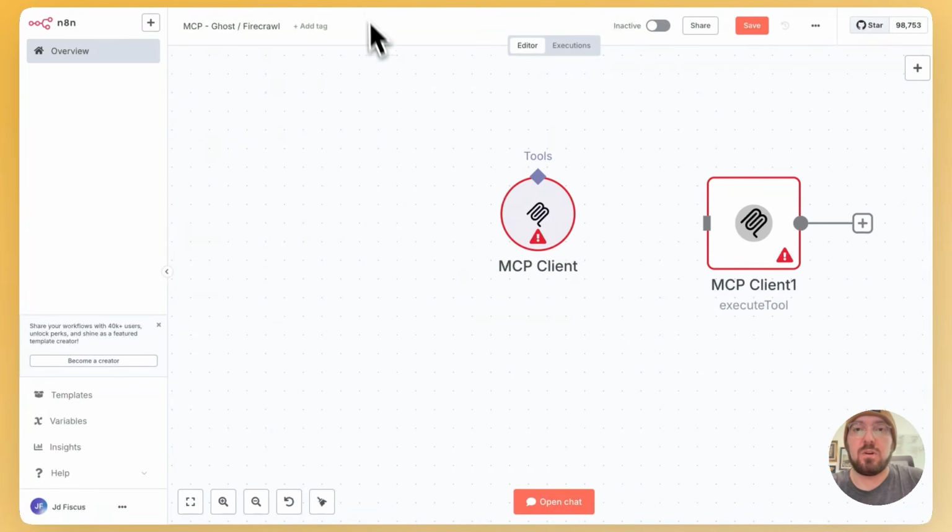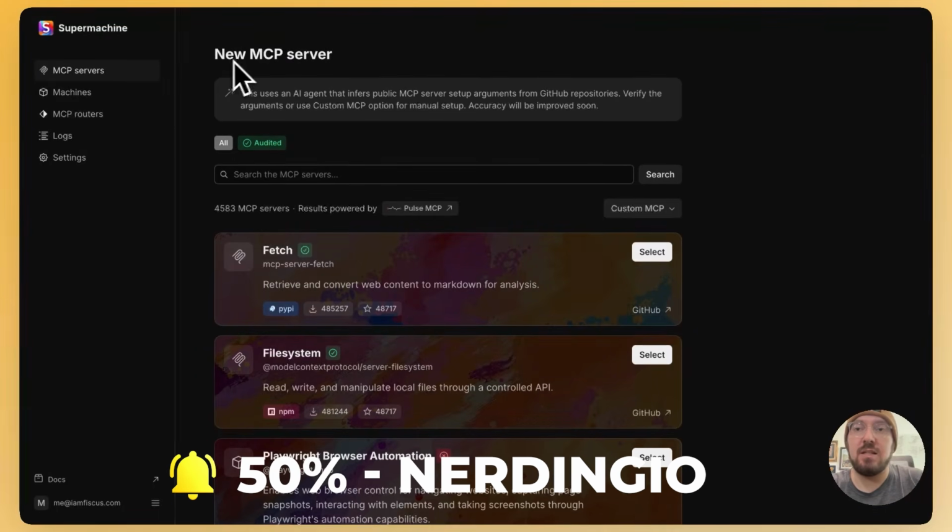So we're going to use this tool called Supermachine. And Supermachine is actually really awesome. It gives you one-click installs to be able to deploy your MCP servers in isolation away from your host server and actually connect to them. This means that it acts as a proxy, either through SSE, WebSockets, or other, as an endpoint to point to and grab the information from. That means you can actually deploy a standard in, standard out MCP server on this gateway, and then connect it to N8N.